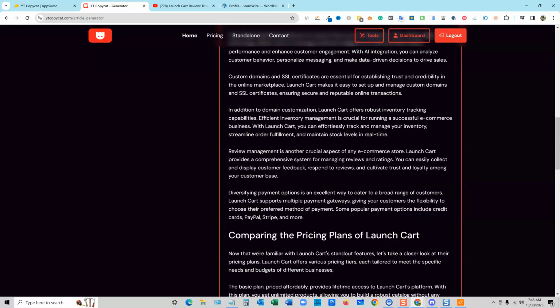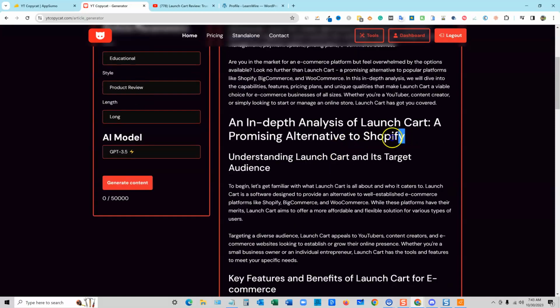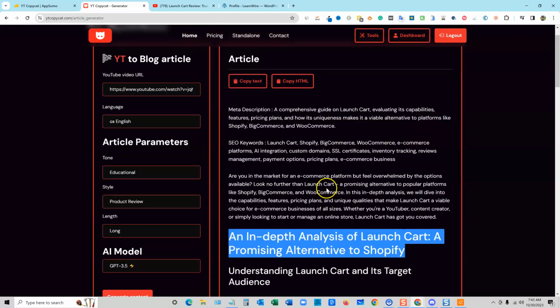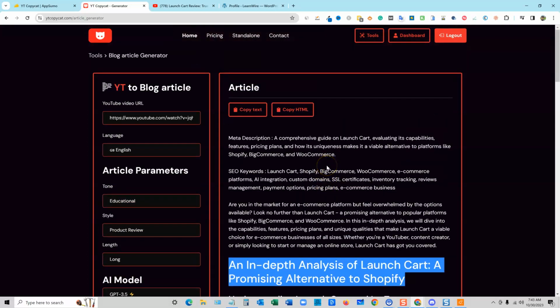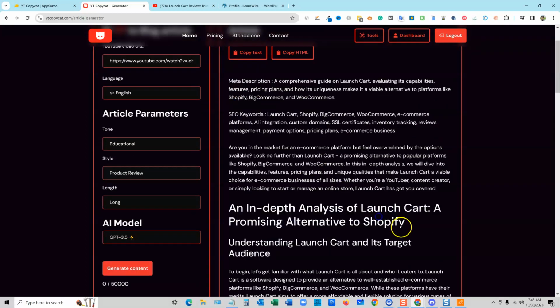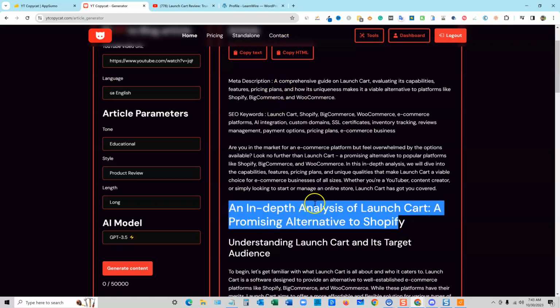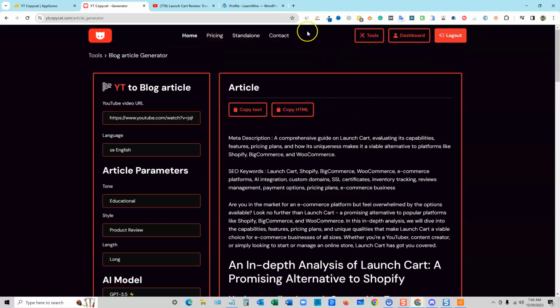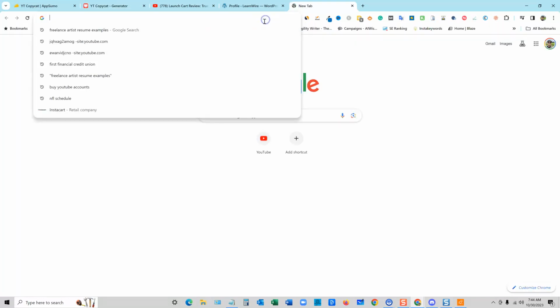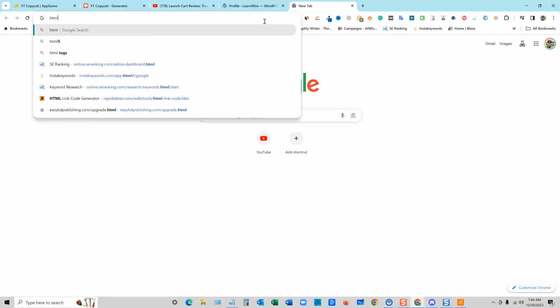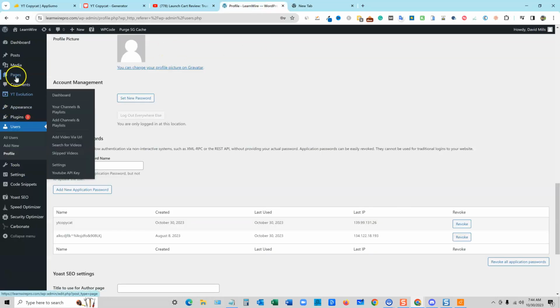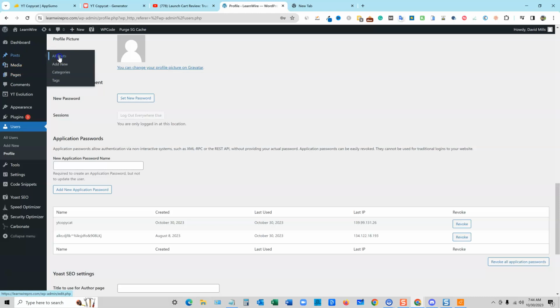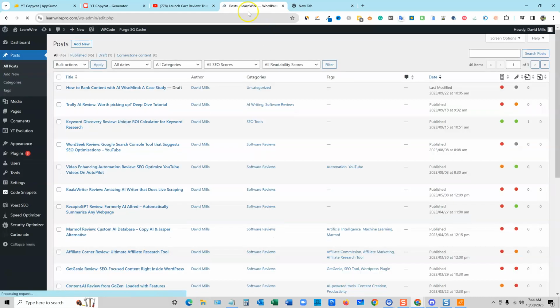Just a couple things to note. I'm not sure if this right here is an H1. I wouldn't put that in; your H1 should be at the top. So maybe we would just move this to the top. But these look like, hopefully, they're H2s. You can come up here to copy the HTML. We can go over here to just HTML. Actually, let's just go over here. I'll go into my website. This will be the easiest way to see what this is going to look like.